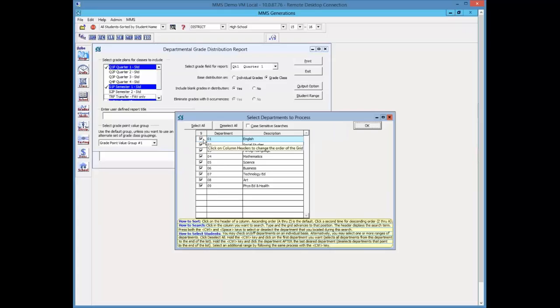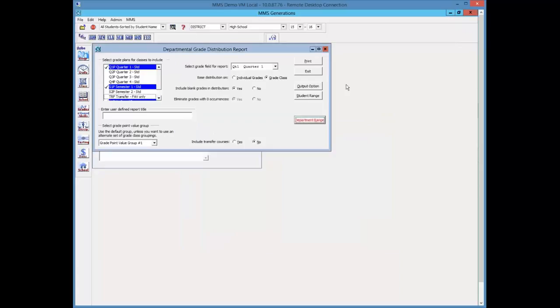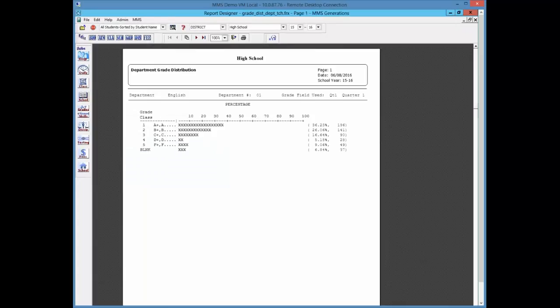So if I just want to see, say, how is my English versus social studies doing, deselect and just pick those 2. I can go through and say, show me how those are doing. I can compare here's how the English department is coming up with numbers versus the social studies department.